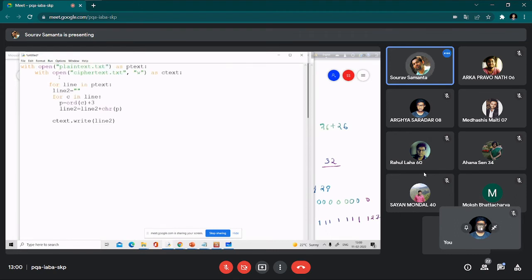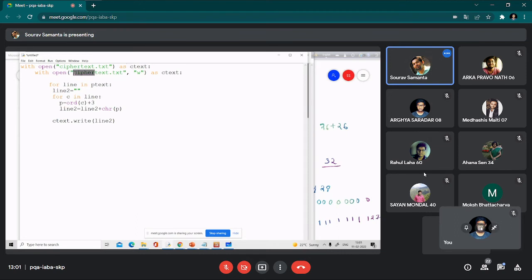So here first I have to read the cipher text. I will write the cipher text. Fine. It will be C text. Because now we will start with the cipher text. Okay.